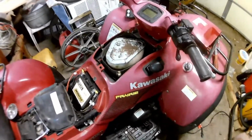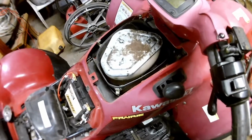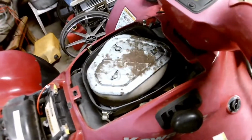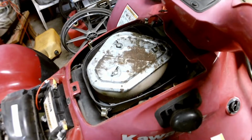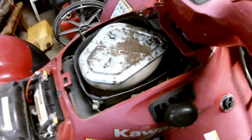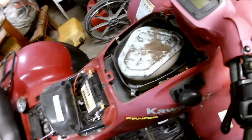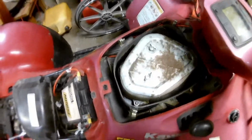But getting back to anybody that followed along from a previous video, what I was talking about with this four-wheeler is I took it into a shop when I got it here last summer. I took the top end part here and was like, nope, I ain't going to touch that. And now due to financial strains, I'm going to have to do it myself.